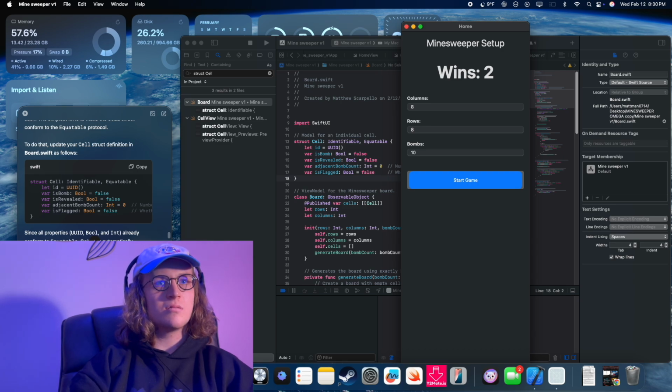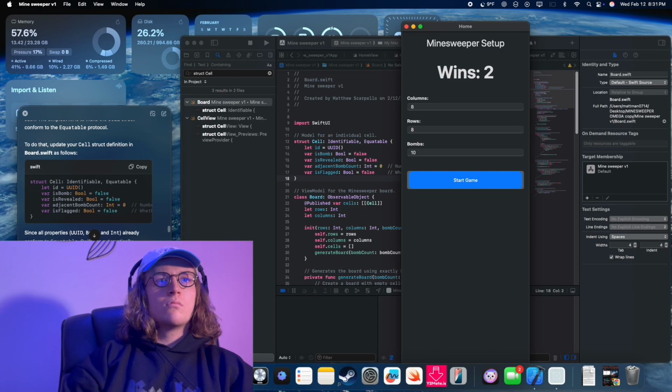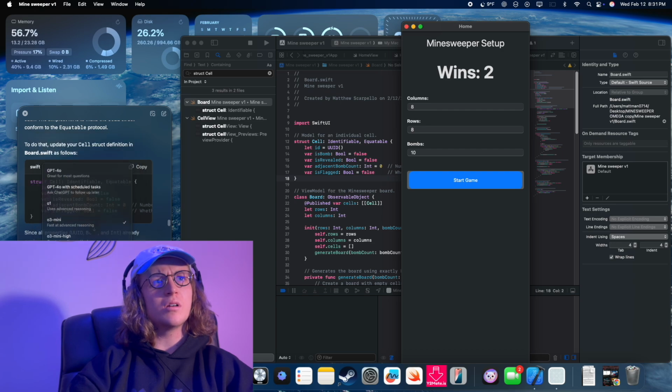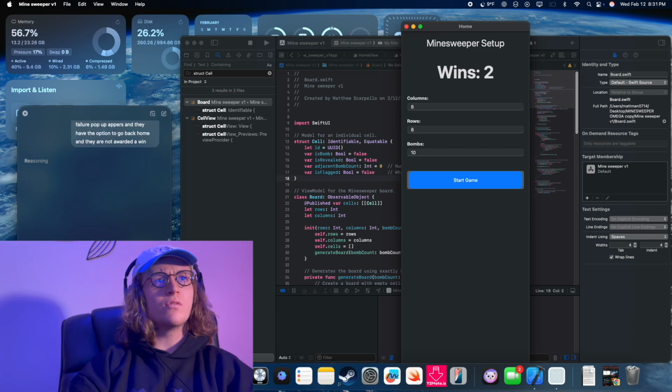It's not the same as cell view. Then board cells has a problem. And then home view. That should be it. Just gonna see. It failed. Oh, that's too bad. I have a problem with the board view.